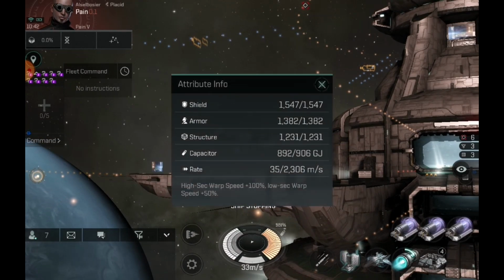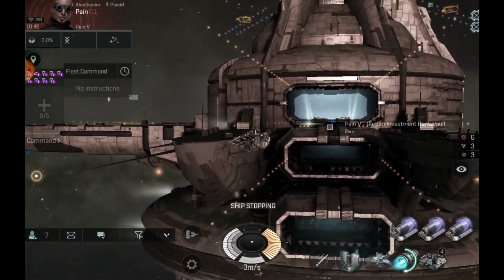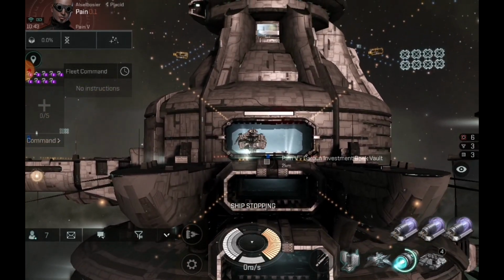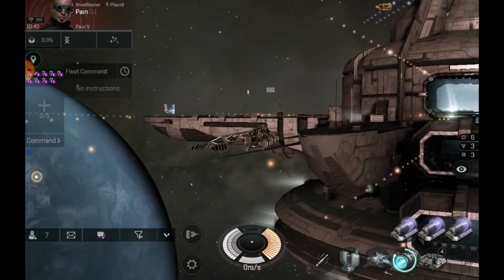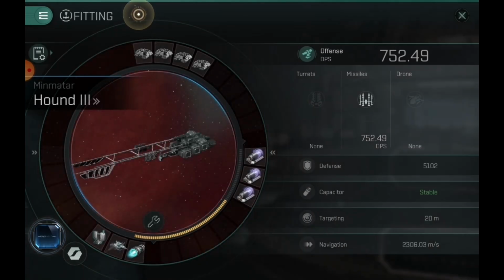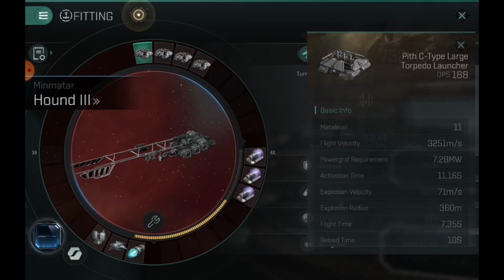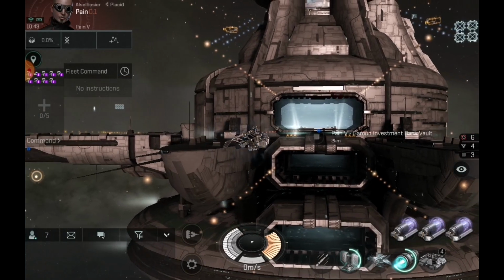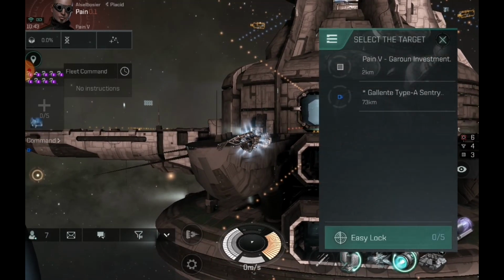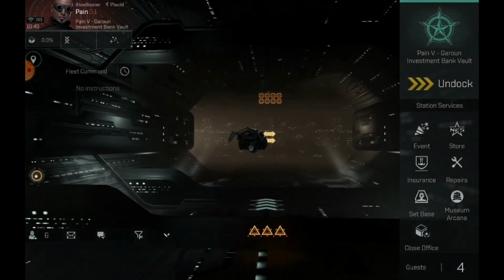Now let's just check our speed with an afterburner, 2300 meters a second. So if you get a web on you, you'll go around 800 and you should be able to escape the clutches of a retriever. Let's pop our ballistic. This is with no damage rigs, 752 DPS. That's pretty good. But this is just a pretty common retriever or Orca or whatever mining hunting build. You definitely hunt better in packs, so I would definitely go with an interceptor to complement you so you don't get killed by a retriever, embarrassingly.